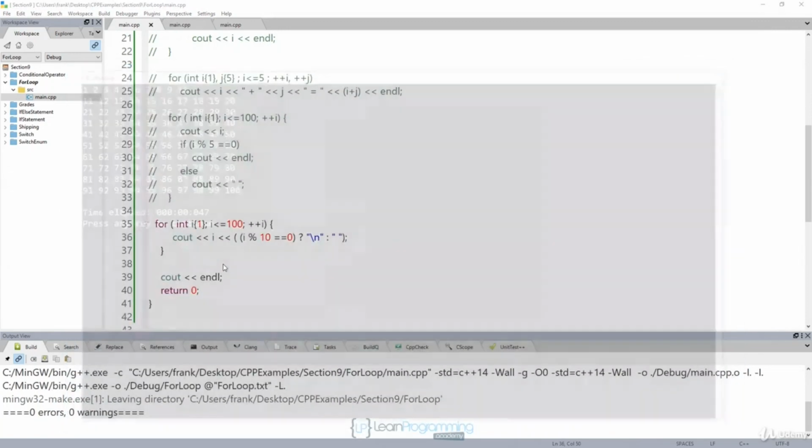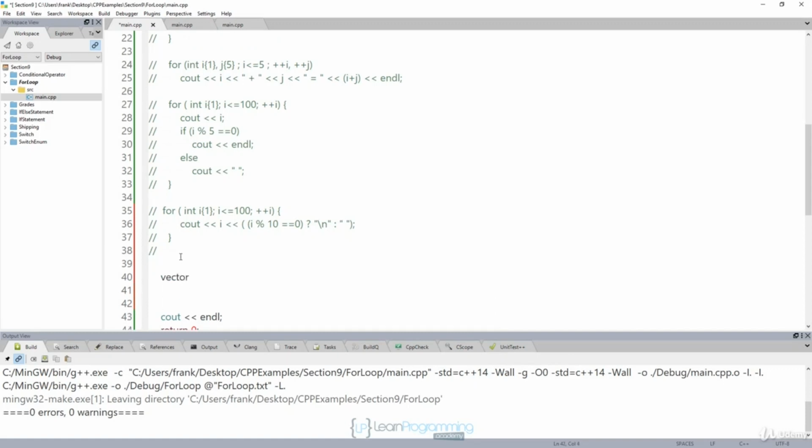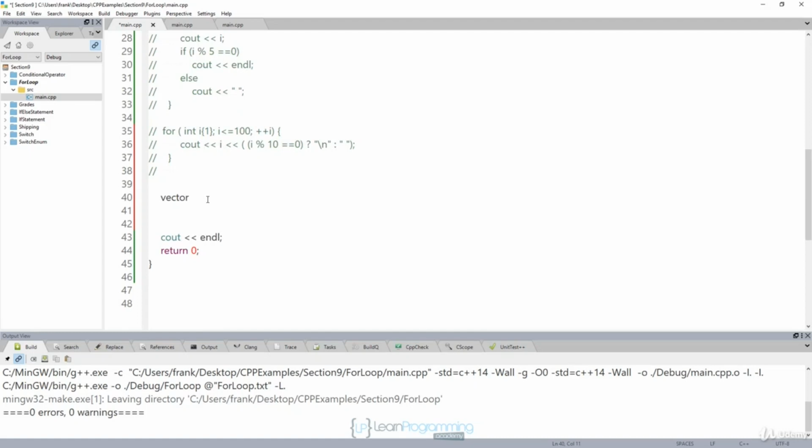Okay, the last example I want to go over is using a vector. And let me comment that out. In the slides, I showed you how to do it with an array, how to loop through an array. And here I'll show you how to use a vector. And in the next video, we'll use the range-based for loop, which makes using vectors really, really simple. But in this case, let's create a vector. I'll just call the vector nums, and it's going to be a vector of integers. Let's initialize it to, I don't know, let's say 10, 20, 30, 40, and 50. So we've initialized it to those 5 numbers.